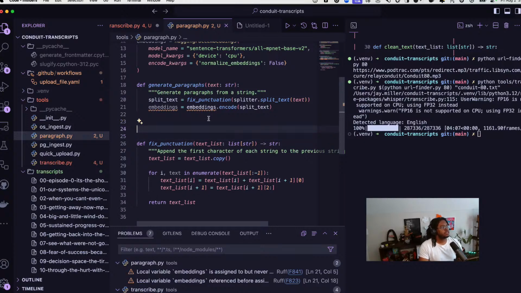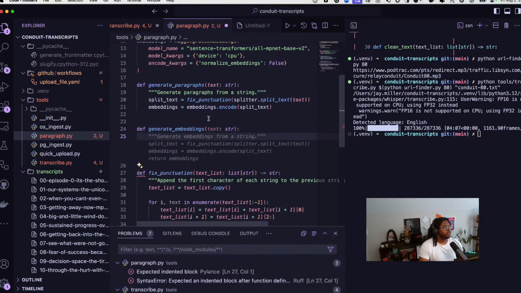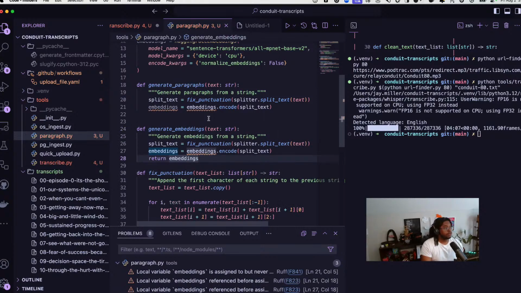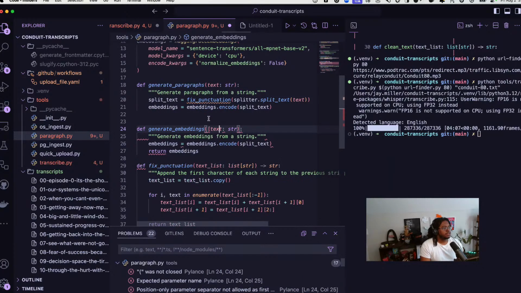Let's do this. Generate embeddings. Sure. We don't need to do all that stuff. That's just doing the same thing. We don't want to do that. We just want to do a list of text like that.